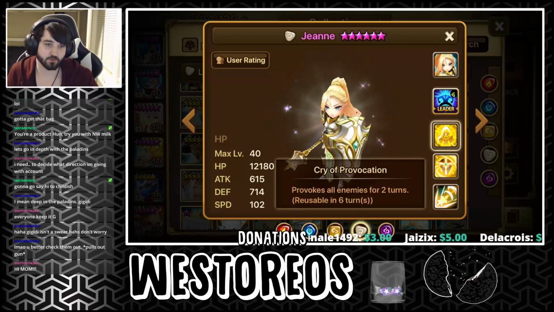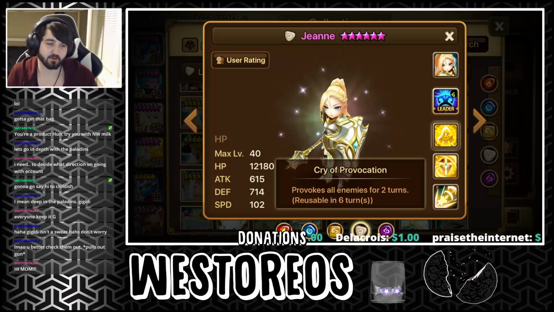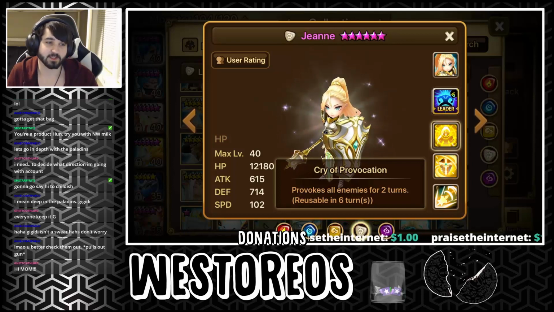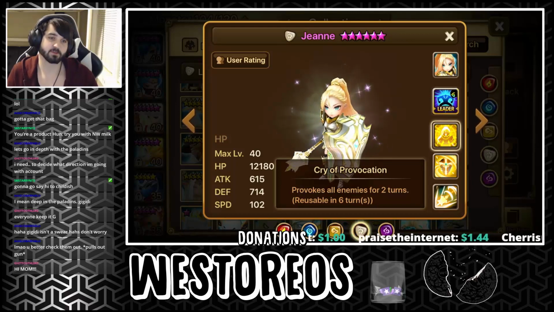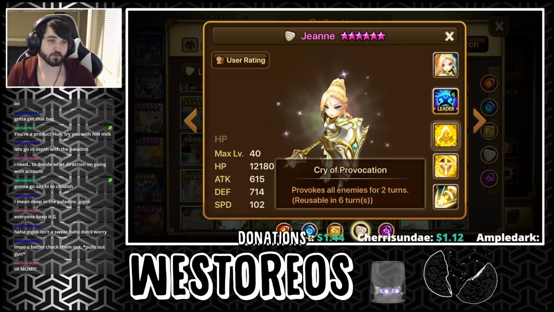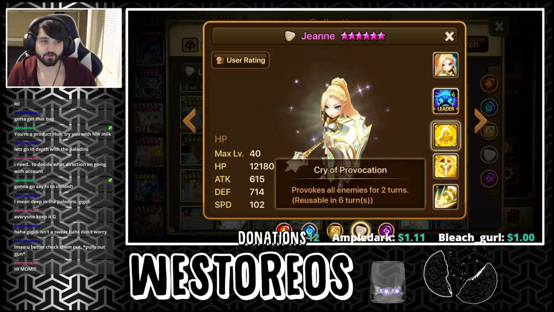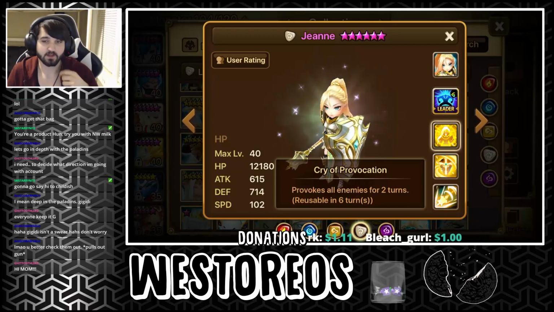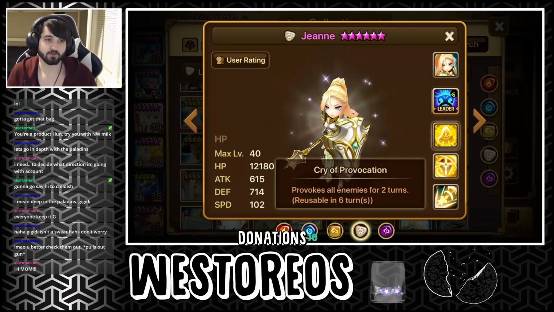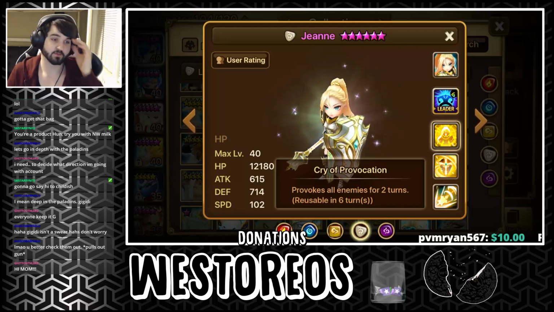So she has an AoE provoke for 2 turns, which is really useful because in TOA oftentimes you have monsters that are elementally disadvantaged against the monsters you're fighting, but you're bringing them because they have some sort of useful skill. For example, you bring a Thrain because he has the AoE stuns on the 3rd skill and the AoE dots on the 2nd skill. Same thing with Manchur. You bring Manchur because on the 2nd skill you have the slow and on the 3rd skill you have the defense break and dots.